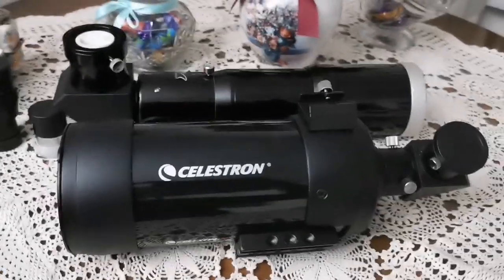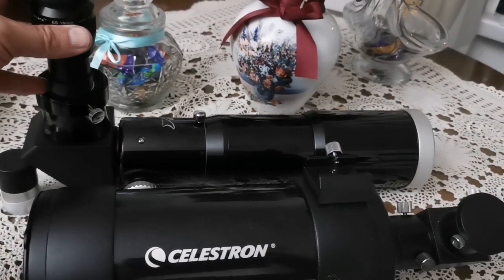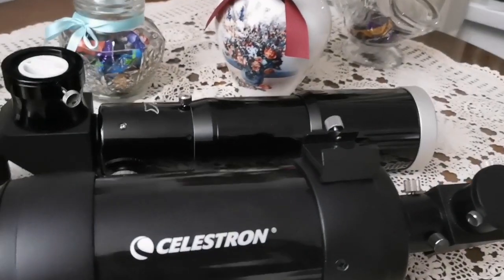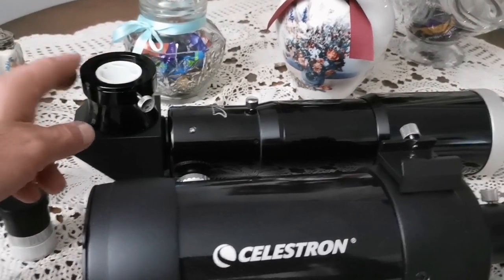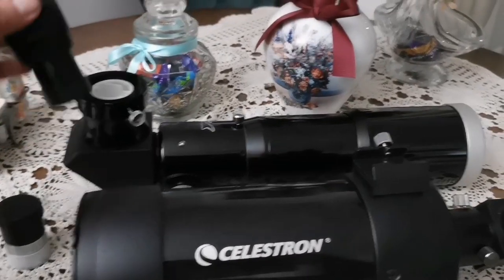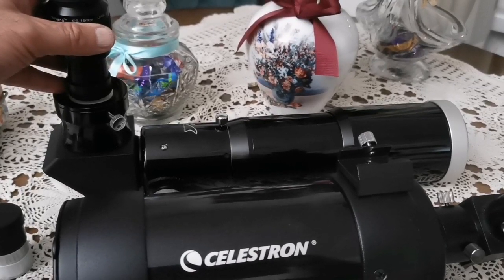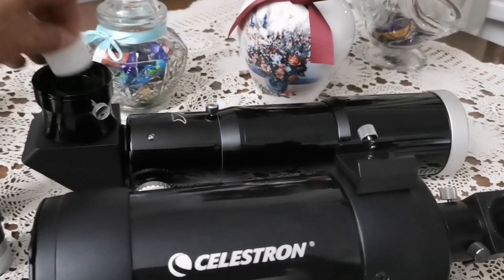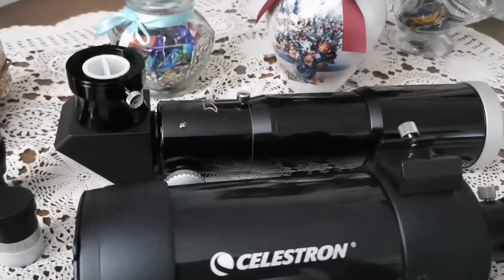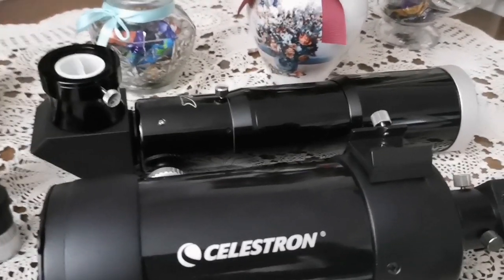Both are nice compact telescopes. The C90 is ready immediately, but the only issue is putting the eyepiece in — you have to really raise the eyepiece and it just barely holds it with a grip, otherwise the image won't come into focus. With the William Optics, anything you put in comes into focus. With the C90 you have to use certain eyepieces. After a modification where I didn't push the barrel completely down and let just the tip be gripped by the ring, I made it possible to bring the image to focus. It's exactly like the Skywatcher 72EZ in that sense — not all eyepieces work, which also makes it more suitable for photography.